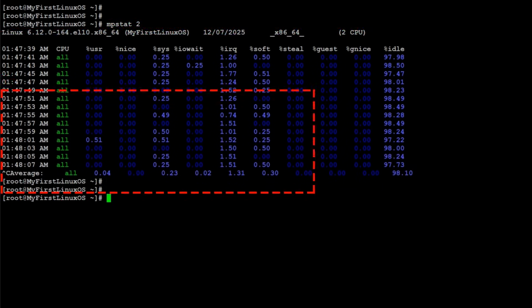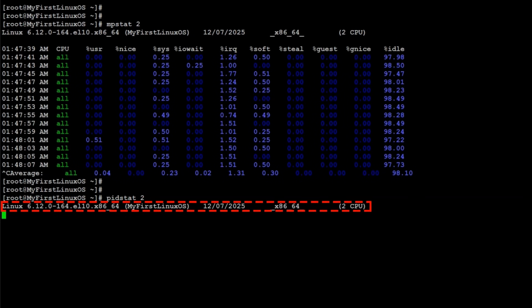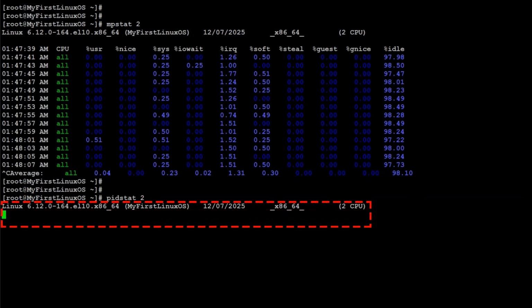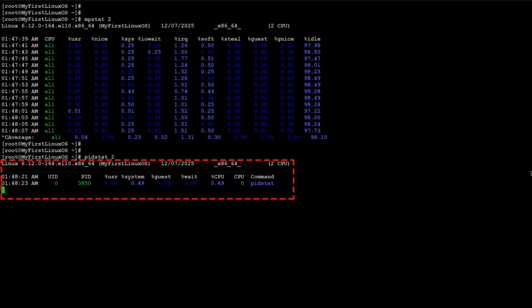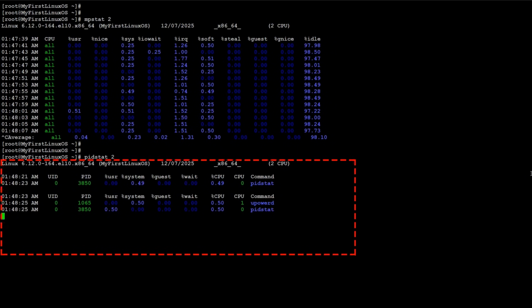Now let's move on to the second tool, Pidstat. Type the command pidstat 2. Again, the 2 means it will refresh the information every 2 seconds. After pressing enter, you can see that it also shows continuous output just like Mpstat. But there is one big difference. Pidstat shows information about individual processes.